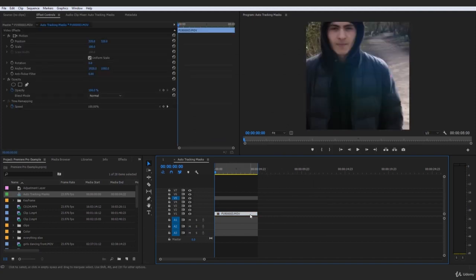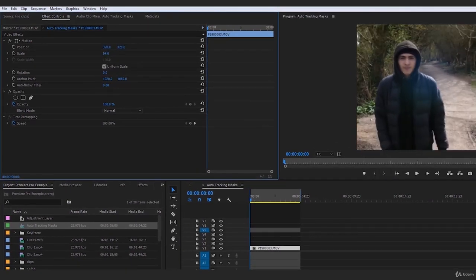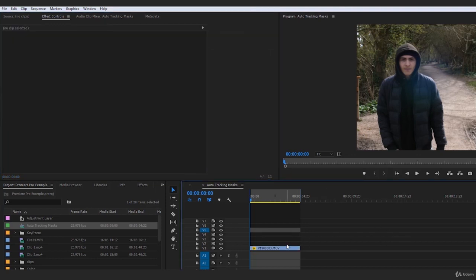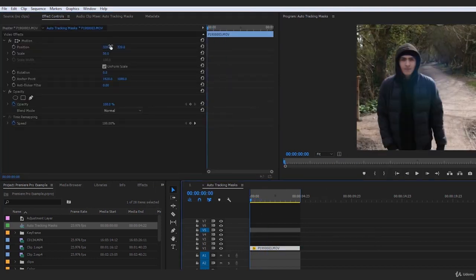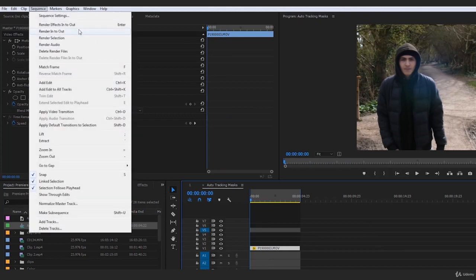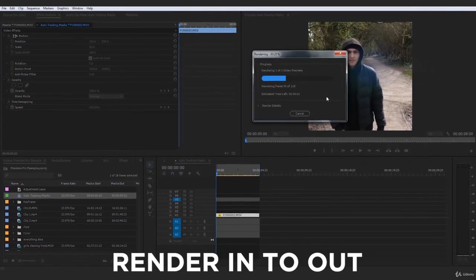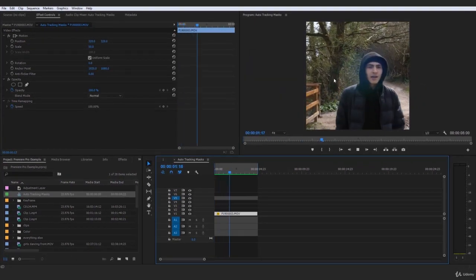And right here, as you see, if we zoom out a little bit based on the scale right now, if we pop that on 50, we can adjust that a little bit. So I want you to do that as well. And our in and out points are already set, so if we go to sequence and render in to out, we're going to be taking a look at what the square version of this looks like, but it's still very good quality, of course.